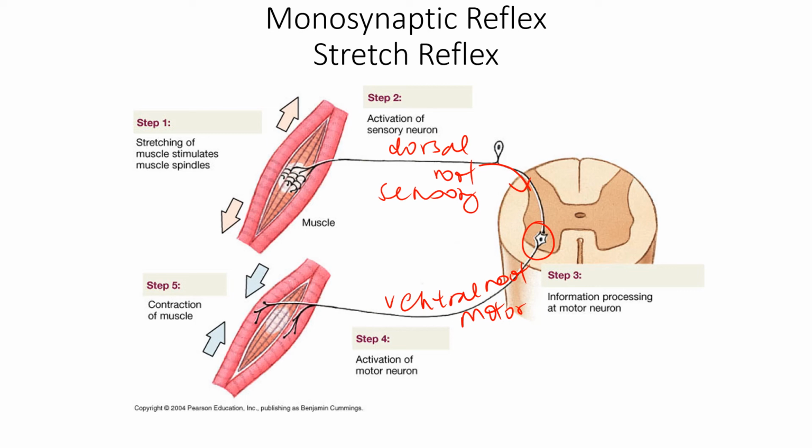Do you know why it might be bad for muscle to overstretch? If it tears due to overstretching, then that muscle may in fact be damaged to the point that it cannot repair itself. We know skeletal muscle is slow to heal anyway, so if we end up having damage due to overstretching, that could cause unforeseen problems down the road. So this is a reflex that results from having a muscle stretched that promotes its contraction. Think about when you get up or you feel like you're getting ready to fall, you feel those muscles begin to pull. This kind of reflex here tries to contract those muscles and prevent them from overstretching.